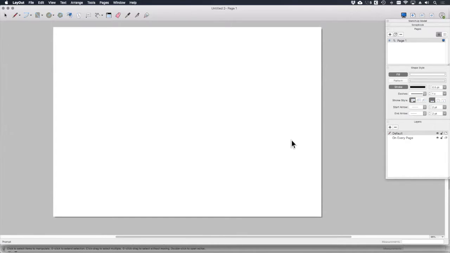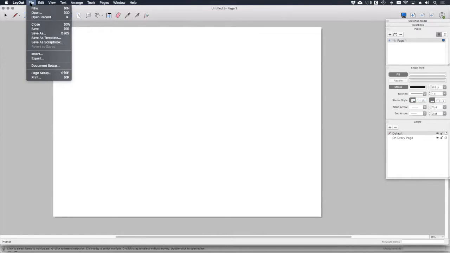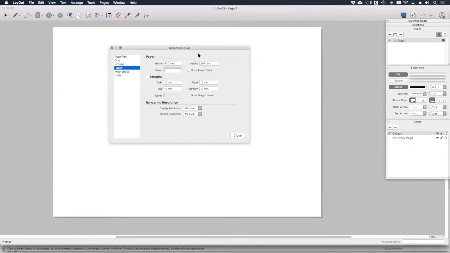If you're not coming from an AutoCAD background, but maybe you've got a CAD block from another program that you can export as a DWG, then that'll work too. Let me show you how. So the first thing to do is make sure you've got the paper the right size you want it to be. I've already chosen an A3 template, but if you want to change the paper size, again, it's back in here in Document Setup. Under Paper, you can modify those settings accordingly.